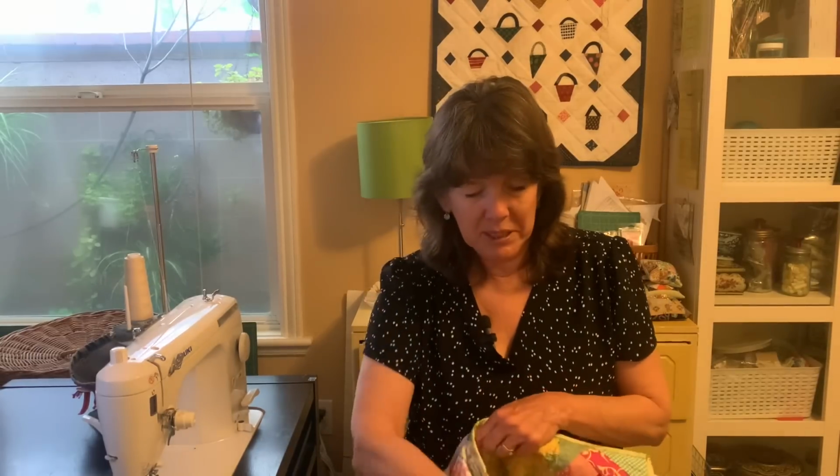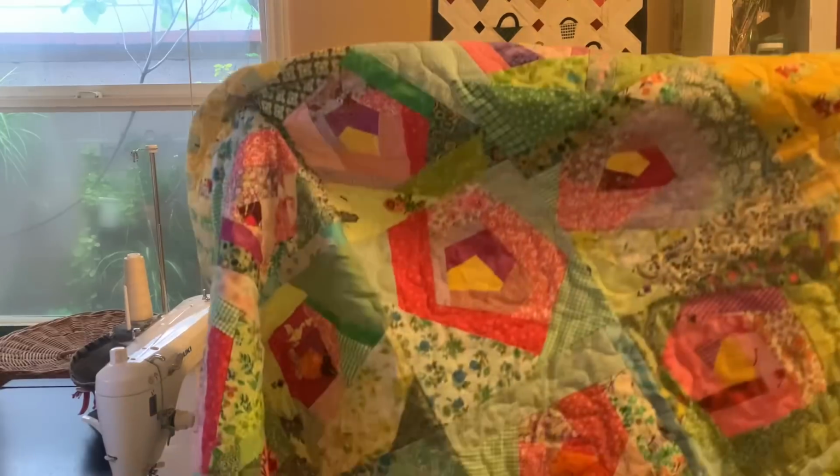Today I'm taking a beautiful quilt top that I completed not too long ago, and I've actually seen some of my sewing room friends have made a similar quilt, and I really enjoy seeing those pictures. Today I'm going to take my quilt top and turn it into a completed quilt. Let's get started.